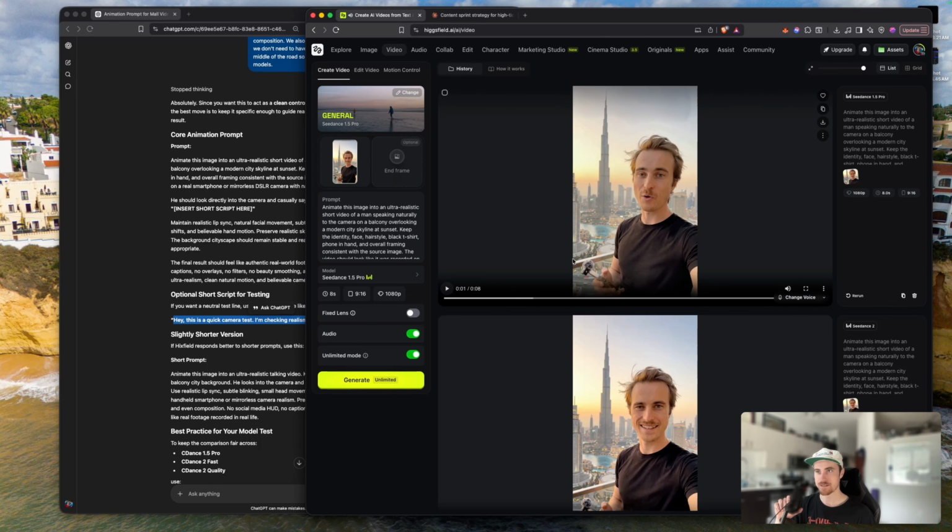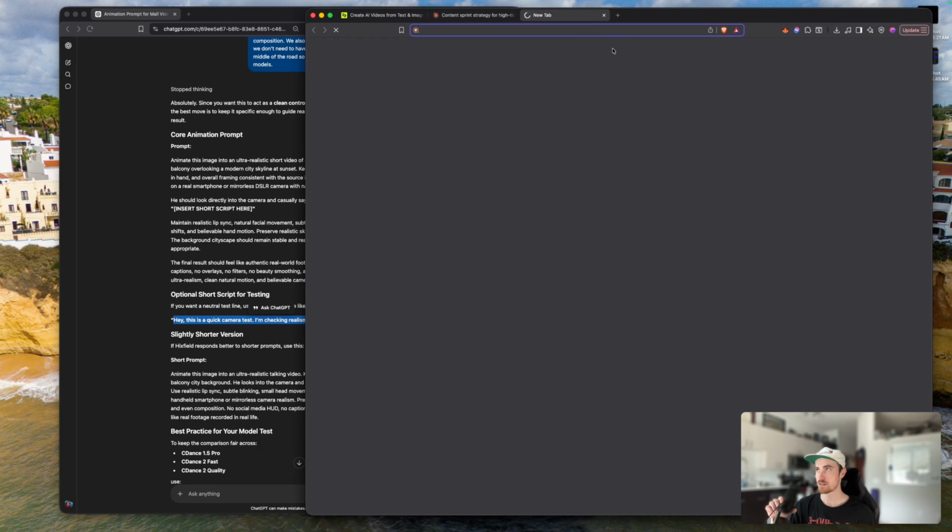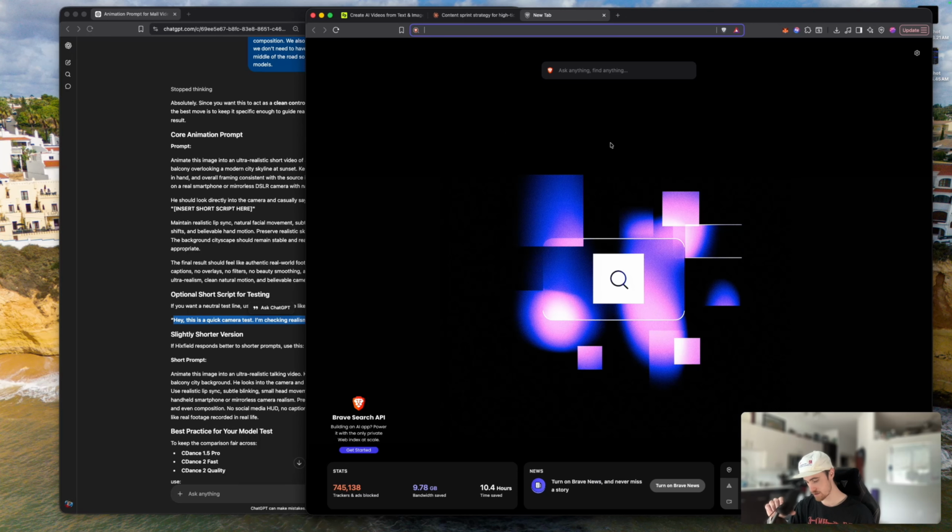But to me, this top one, the Seedance 1.5 Pro, is honestly not bad for bang for your buck, which is what I was going for this whole avatar content sprint. The idea is you can get a whole bunch of these high quality images. This weekend I took the time to do all this manually, but where it goes is you just automate it and you use Kai.api or FAL AI, and you use Seedance 2 Fast or Seedance 1.5 Pro, and that's not too expensive.